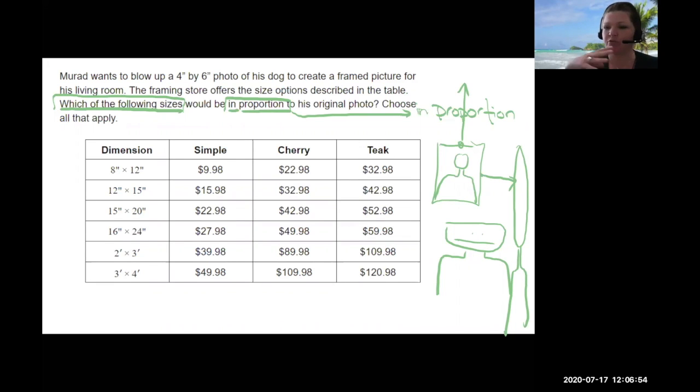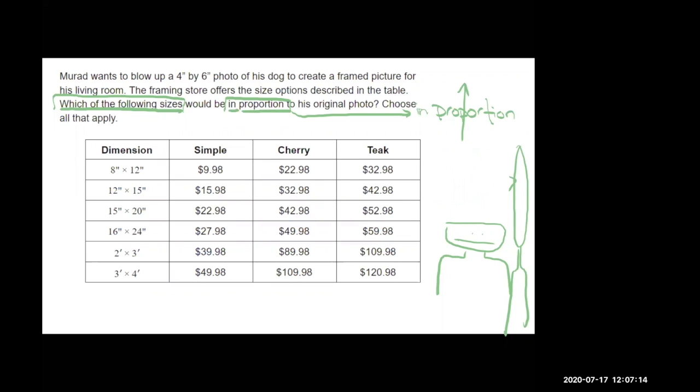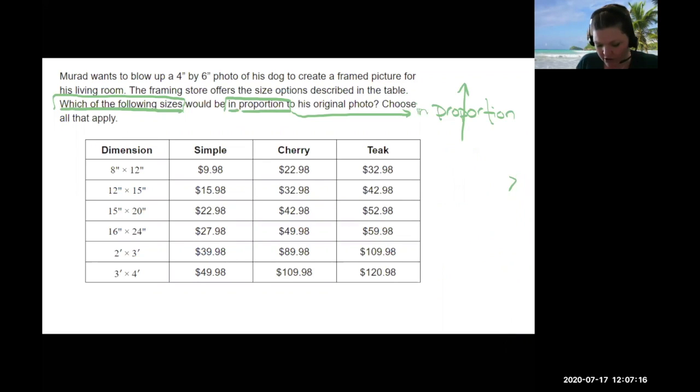So super duper important: when something's in proportion, the same rate it grows going up, it grows the same rate going out. In proportion means it grows by the same rate in both directions. Okay, wonderful. So now then, how do we think about that mathematically? Now I'll go back to Manal. Which one of these did you like, Manal?